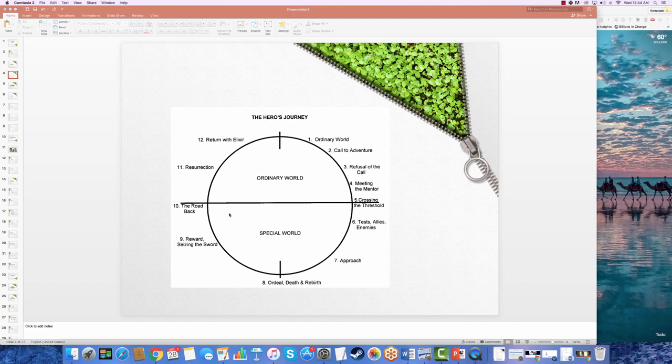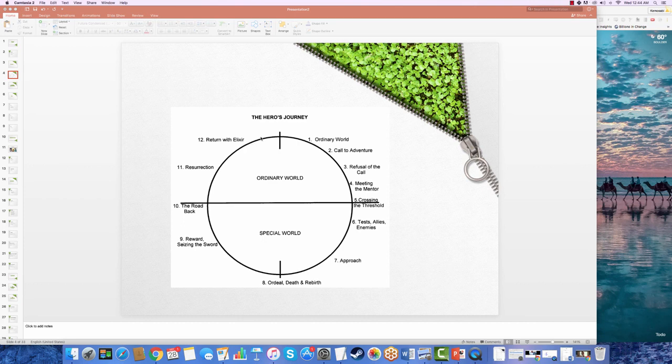Once they pass through the membrane of the special world into the ordinary world again, then there's sort of a comeuppance or a new rebirth for the ordinary world. Because before the hero transformed, there were issues with the ordinary world. There was something wrong. There was something pervasive about what the ordinary world was all about. And by becoming the hero and overcoming the trials, the hero essentially transforms his older world. And part of that is returning with the secret gift or the special sauce or whatever it happens to be.